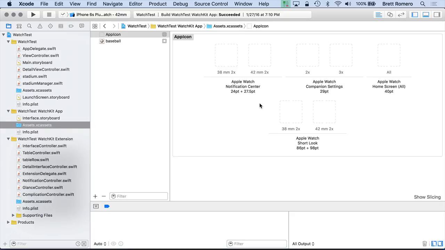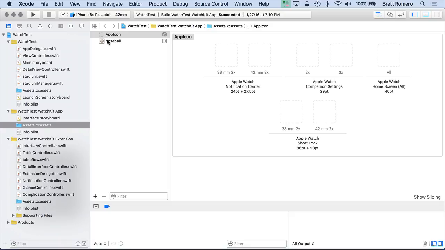Now you can see there's a lot of different icons that they're wanting us to use here, and for the sizes they're giving everything in points, which is fine. I'll show you in this example how we're going to make use of that information as well. So we're not going to go and create each individual one of these, although I'll show you, if you're interested in doing something like that, how to get the point sizes.